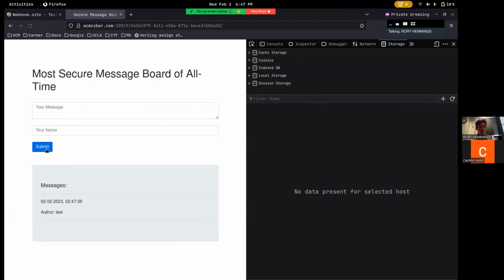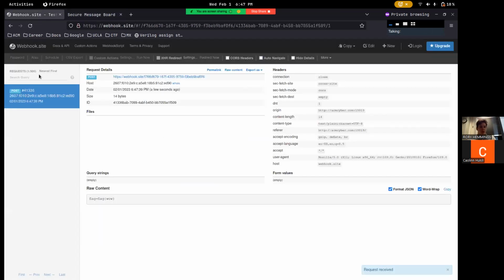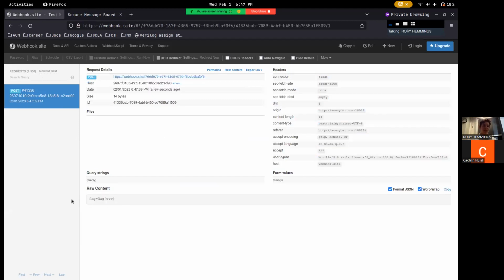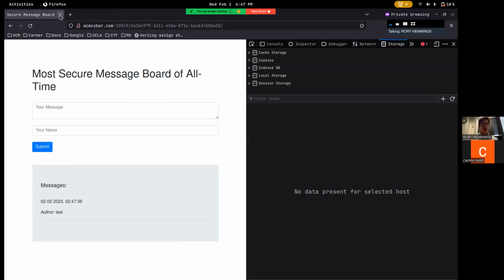Okay, this time it should work. There we go. You can see how it worked. There was a little bit of trial and error, but in general, it should work. You should get a chance to try it on your challenges.